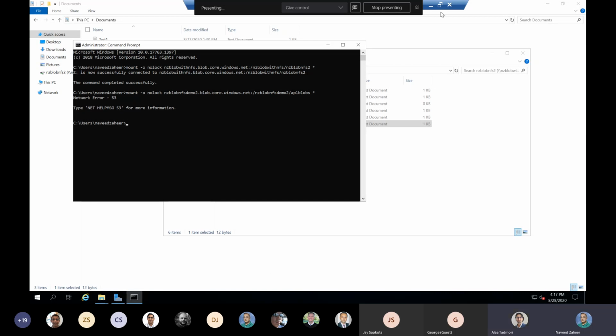Naveed, I'm not sure if I see correctly, but there's a colon at the end of the URL after .net. Is that normal? Where? After blob.core.windows.net, there's a colon. Yeah, that should be there.